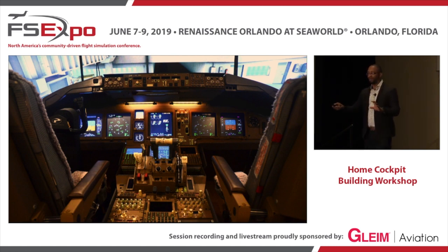Now you'll notice a couple of unique things here. The throttle quadrant, for instance, is obviously 767, but when I started my project in 1998, the 777 had only been flying for 2 years, so finding parts for it was and remains very, very difficult. So I used parts that are very close. The 767 throttle quadrant was about as close as I could find to the Boeing 777. But, for instance, the landing gear panel is OEM, the mode control panel, the flight management computer is one of the rarest finds that I've been able to find. That's all OEM.